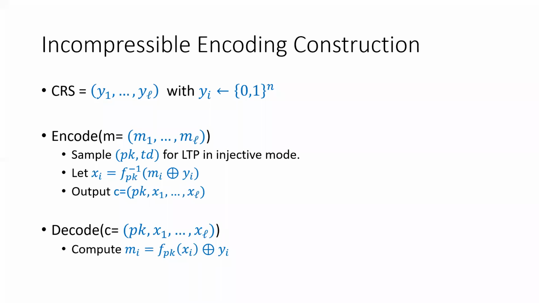So essentially, if you have the M_i's and the Y_i's, the message and the CRS, you would be able to compute the codeword on your own without storing any data. You would just remember the public key and compute in the forward direction. So it seems important that the encoding procedure does something that the adversary cannot invert or replicate. So some notion of a trapdoor permutation seems to be needed or useful, but of course I don't know how to prove that.